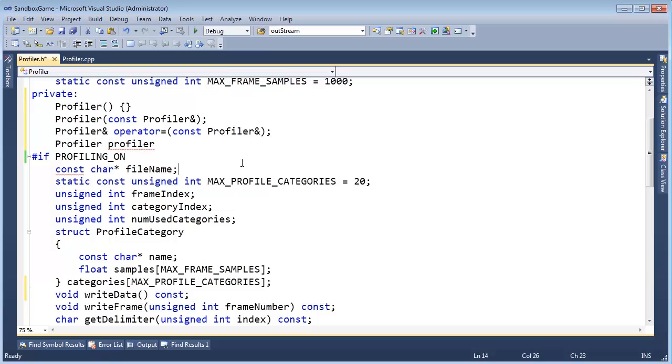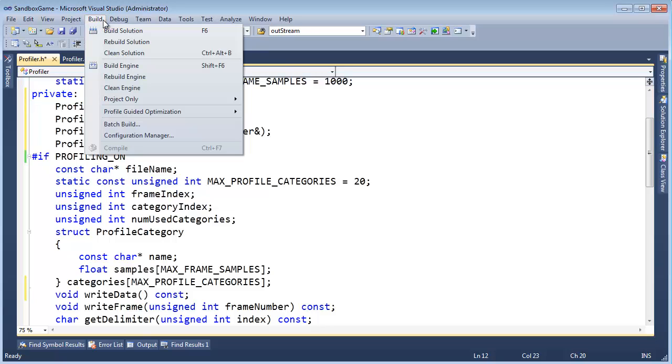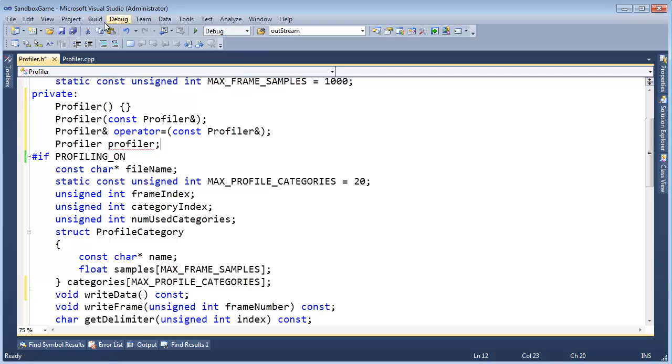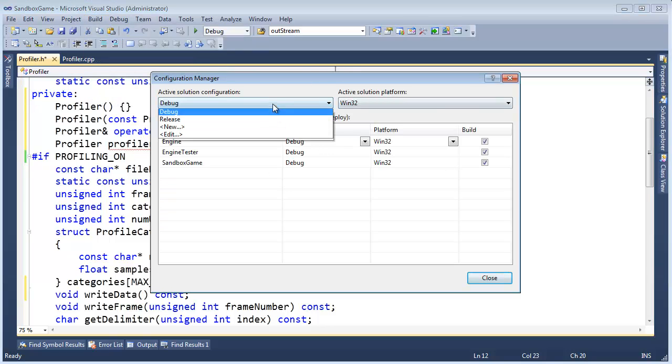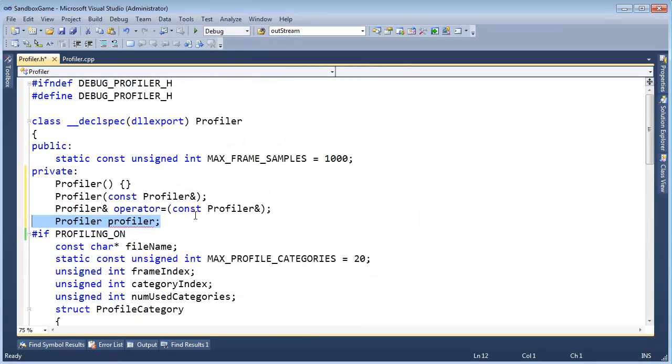And I think that actually the best way to do that is to refactor this profiler logic out, and we'll do a debug library. We'll have to create a fourth project in our solution. We will have several debug tools that we will build for ourselves to use for our game, and we'll refactor this out there very quickly because we need to. And I also need to teach you about setting up the build configuration manager. We have debug, we need release, and when we do release, then we want some macros defined and some not. When we go to release, we want our profiler code and all of our other debugging code to vaporize out. So anyway, for now I'm going to put this up here, even though I'll probably eventually move it.